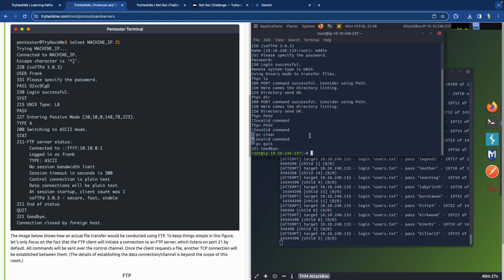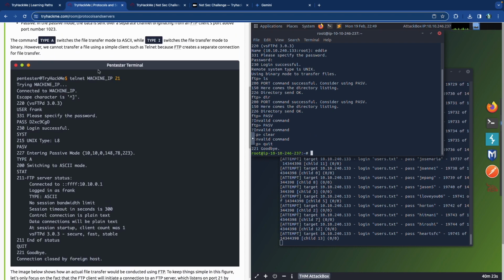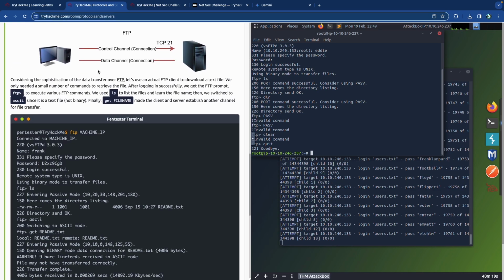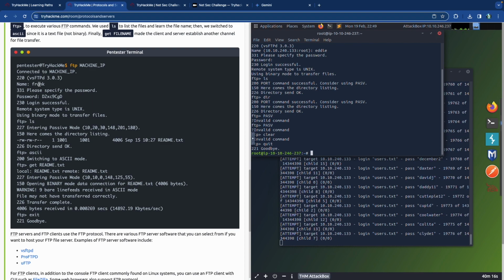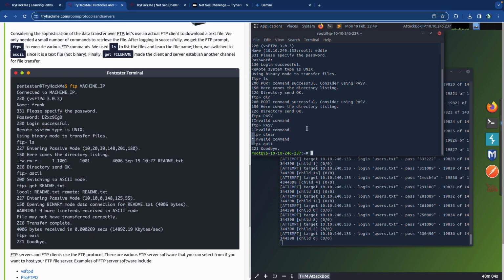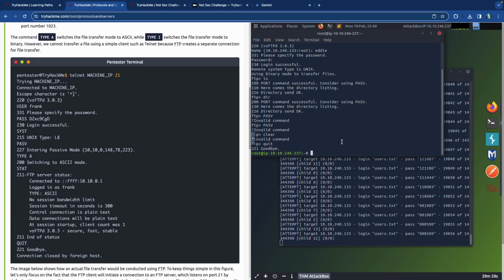Okay, so this is from the last room, Protocols and Servers, and this is the way that they got into the FTP server. And we can also use the FTP version like this and then do the login. And then from here, it automatically let them do the ls command. But for me, it did not let me do the ls command. So I recommend that I was supposed to use passive mode. And so I'm going to try this one more time, and I'm going to try it in this manner. And let's see what we can find here.